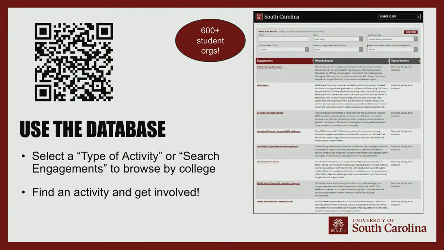So the database looks like this. And I will be honest, I heard in a presentation earlier today that QR code does not work, so don't even worry about it. But you can see what it looks like, or you can type it in on your phone. It is really neat in the way that it is searchable and it's filterable. So you can find things to do on campus that are course-based or not course-based. You can find things that are related to your major, to your industry, things that you're just interested in, like maybe study abroad or research or peer leadership.